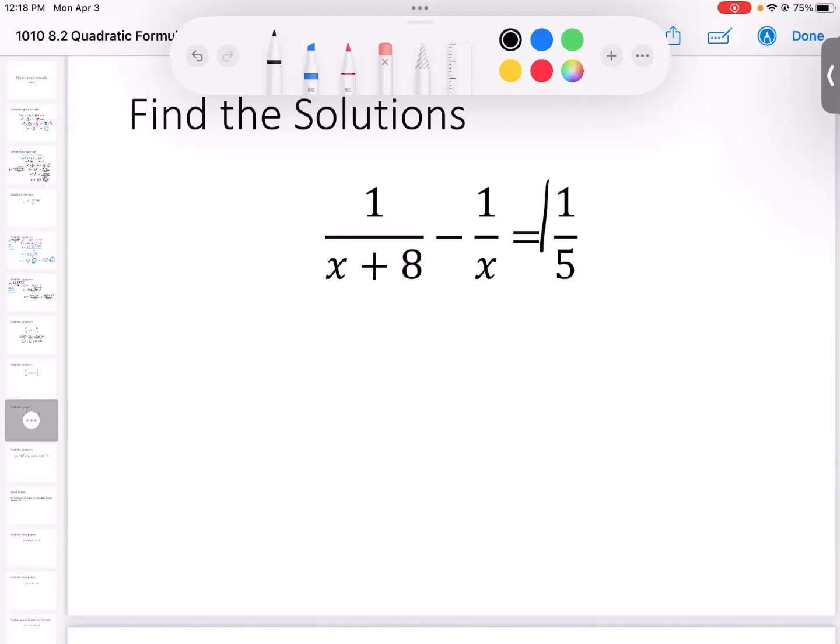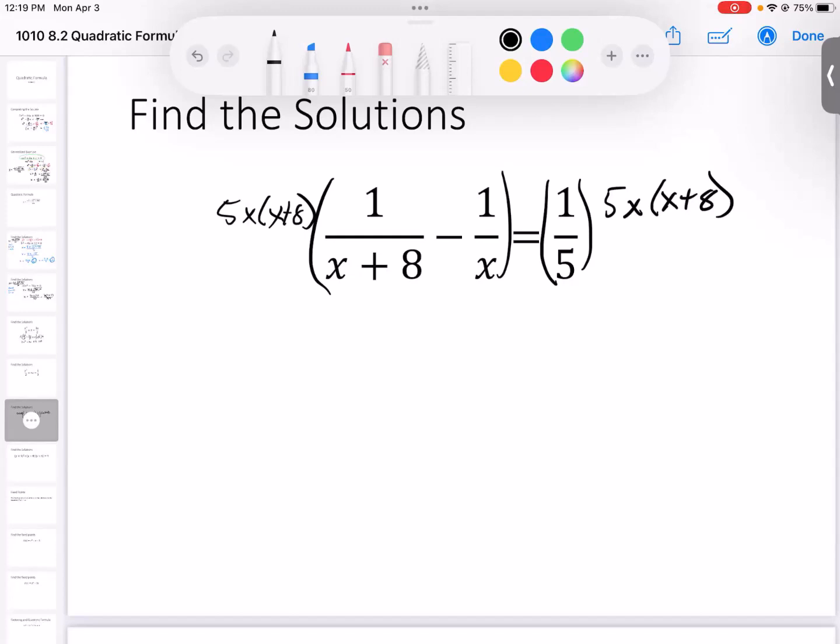Oh, yes, sorry, I maybe missed the first part of what you said. Sorry about that. Okay, perfect. Yeah, so if we multiply by the number that would be the common denominator, that will cancel them all out. So I can multiply by a 5, multiply by an x, and multiply by an x plus 8. So I'll do that on both sides. Because remember, an x plus 8 is a different type of factor than x is. So you have to multiply by both of them.